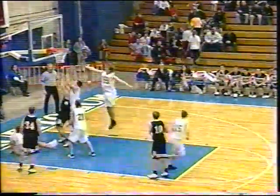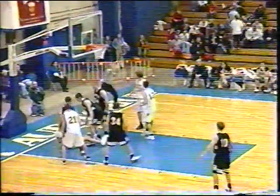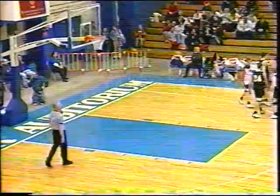The rebound tipped again. The scramble for it. It's on the floor. And a smart play by number 20, Champlin, as he calls timeout when he had the ball laying on the floor. I don't know if I've seen anybody get a rebound like that. Is that technically an offensive rebound? Yeah, sure it is. On the climb.